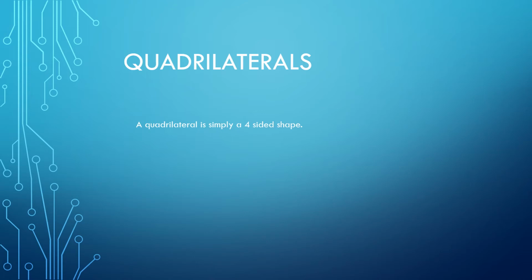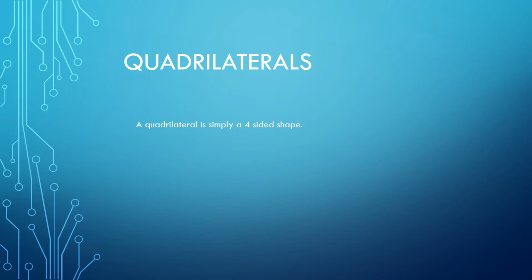So here we're going to look at quadrilaterals. What we're going to do is have a look at all the different shapes and rattle through a lot of their properties, some of which you'll need just now, some of which you won't, but it will come in handy in the future. Before we go on, we need to decide what a quadrilateral is. We've already seen these before. A quadrilateral is simply a four-sided shape.